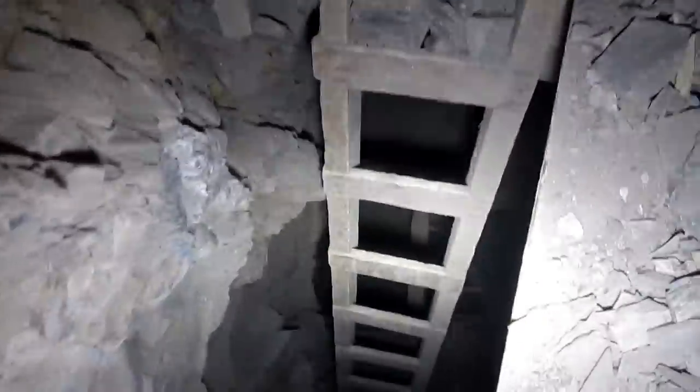Here we are back to the shaft. Okay, we're back to this little ladder that goes down a little bit. It doesn't look like it goes terribly far down, although there are a couple flights to it. If I'm going down there, I'm going to have to take everything off.